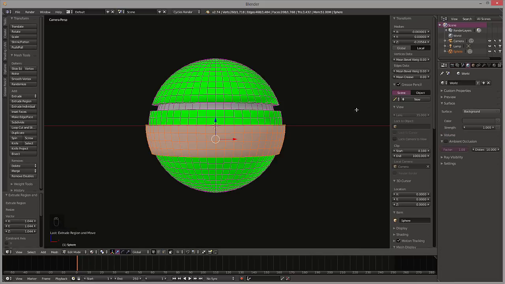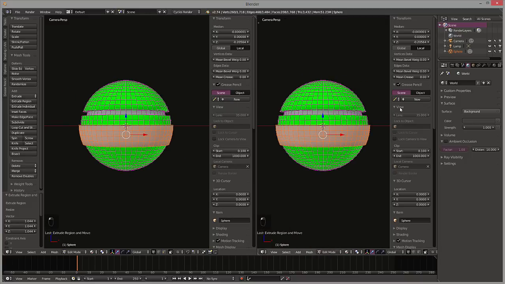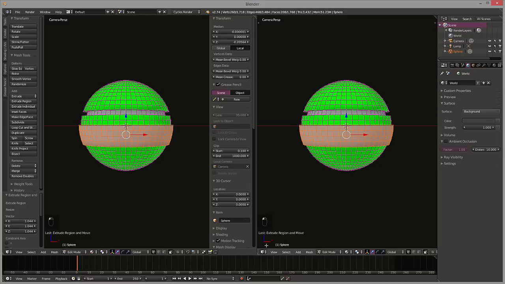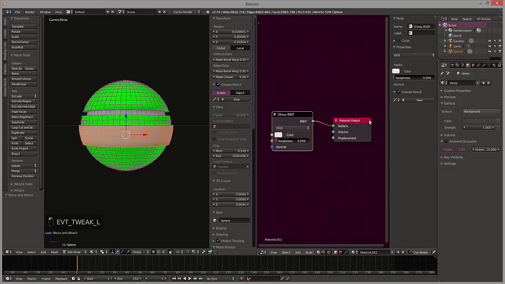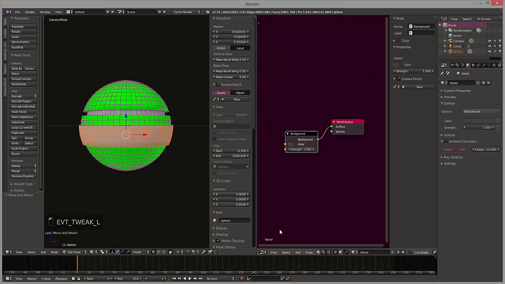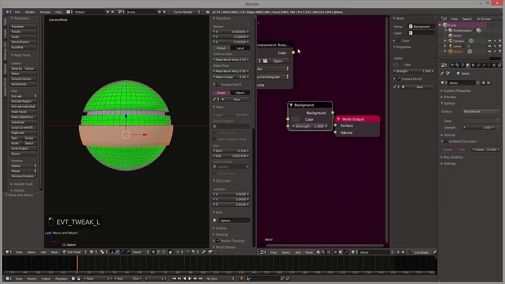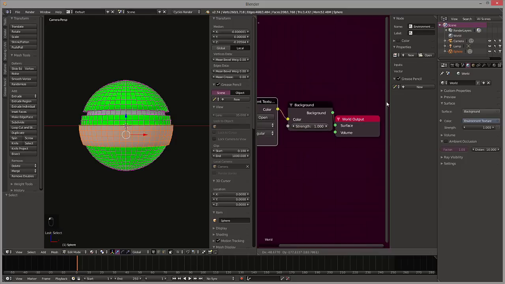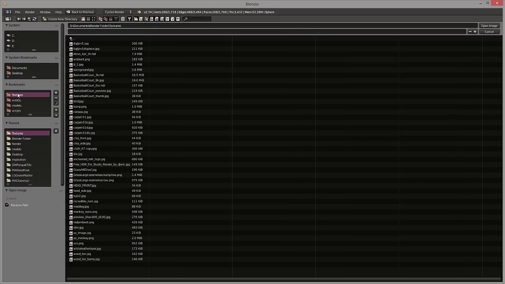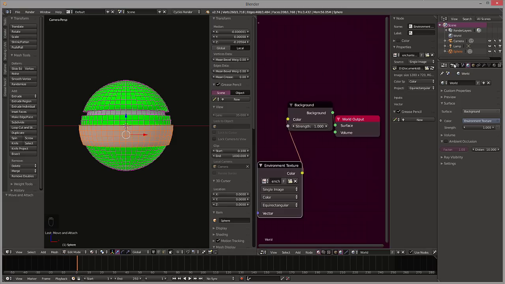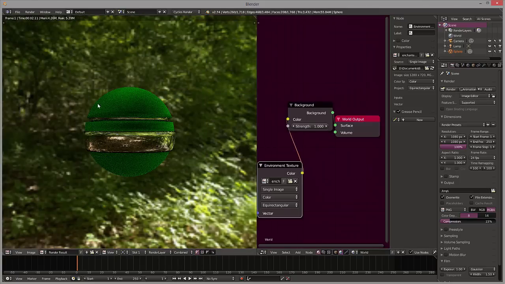use node right here under the world settings, and we're going to go in and I'm going to switch over to node mode. And we're going to add under the world, we're going to change the background. We're going to add an image to it, environment texture. And let's go ahead and connect that node right there. And let's add a little bit of an environment texture to it. So we'll go into our textures folder. And let's do that one. Alright, now if we render it out. That's looking pretty cool.